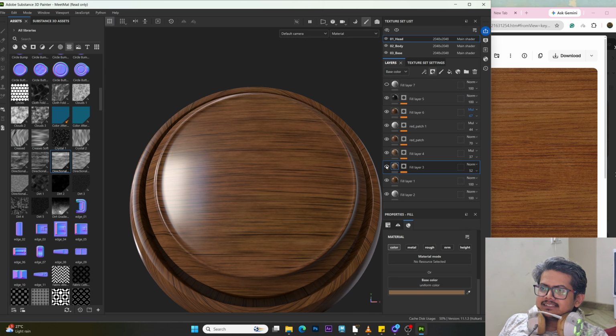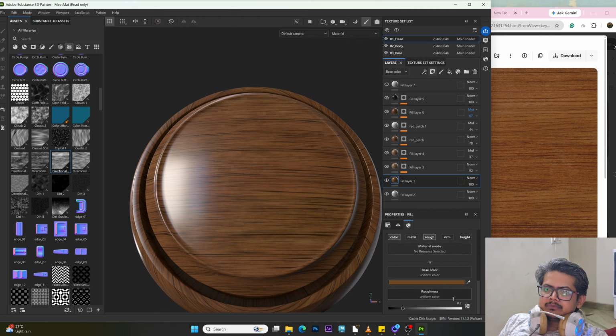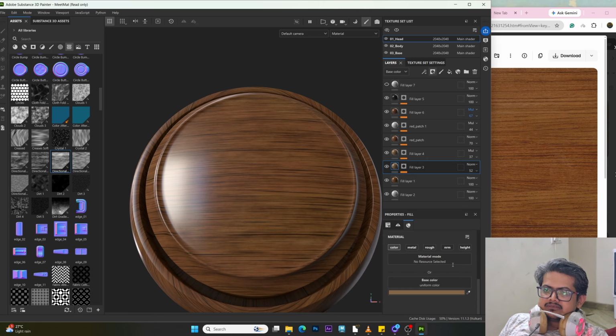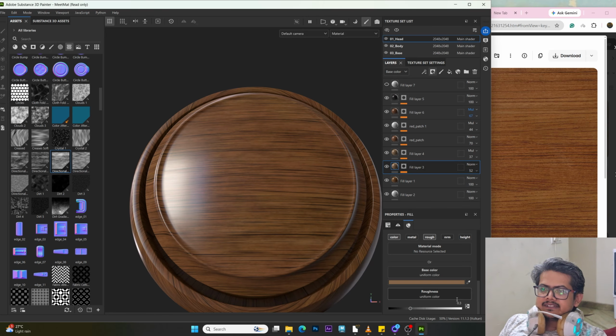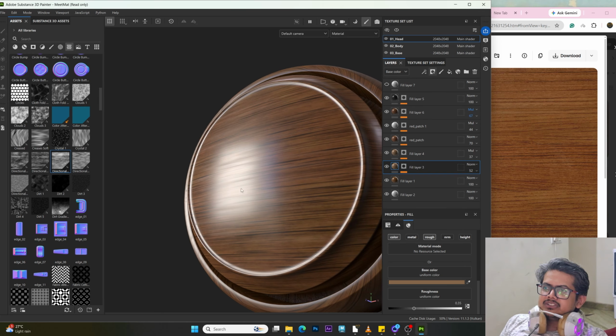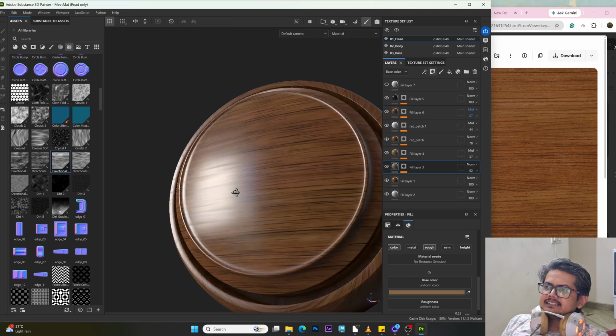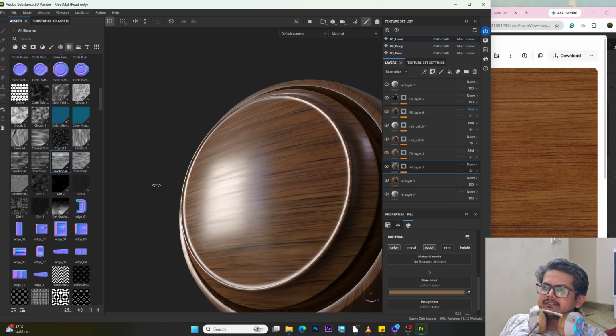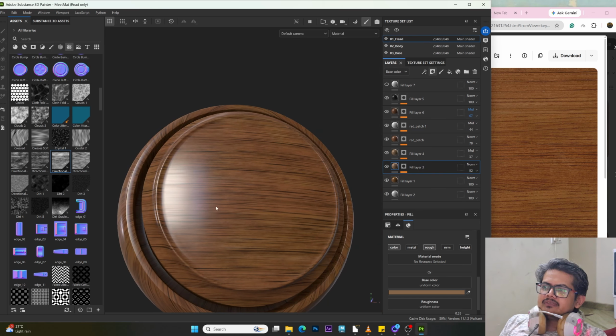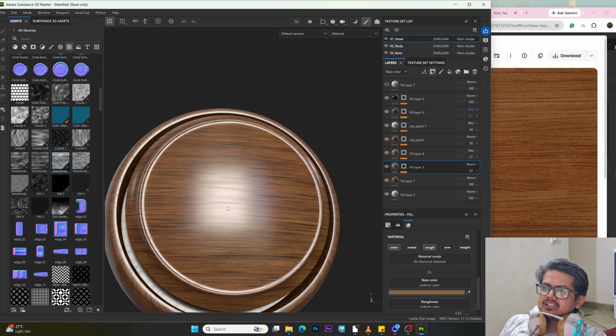For example, what is this doing? It is creating white patches. You can see how much it is affecting. So let's say if we have the base roughness at 0.2, we'll increase. I'll turn off the roughness and I'll just keep it at 0.35. What will it create? When the light passes, you will see there is a variation. If I turn off the roughness, it's flat. But what is this creating? It's creating a variation in your reflection and the roughness. That's all we need to do, going all the way to the top.